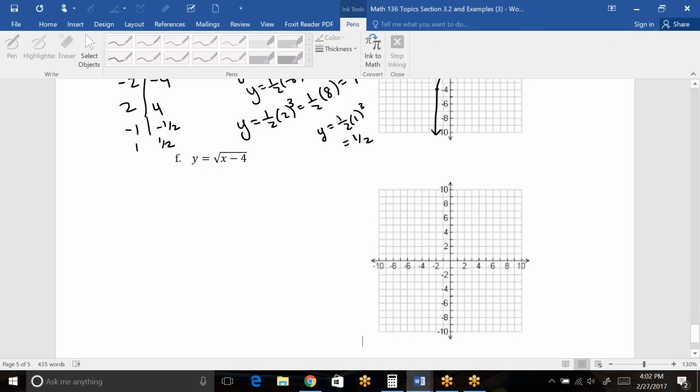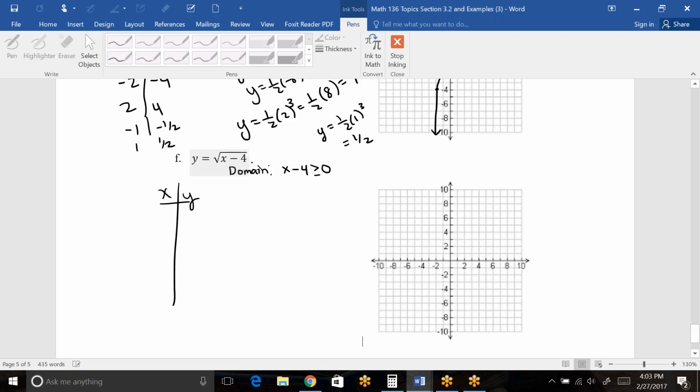And then our final one. Sorry, the video is a little long, but we're kind of doing everything we would have done in class today. This is the square root of x minus 4. So the problem with this is that you can't just plug in any number you want into a square root because you might get imaginary numbers. When we think about square roots, we have to think about their domain. Their domain needs to be greater than or equal to 0.